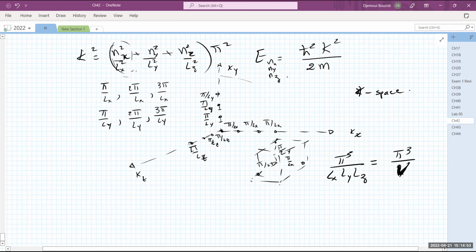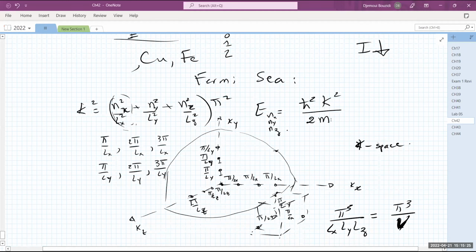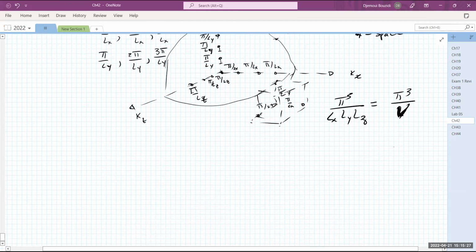But I'm considering in this case the Fermi energy level, which is this entire surface in here that is made up to a certain point, because I have a certain number of charge carriers still, okay? In this case, electrons for a conductor. So that surface is given by this energy, which is h bar squared times k squared over 2m. The reason why I took it as a sphere is simply because I have this k squared, which is this number. So it's a sphere in this case of radius k. Okay, so what is the volume that I have in there? It's 4 pi over 3.